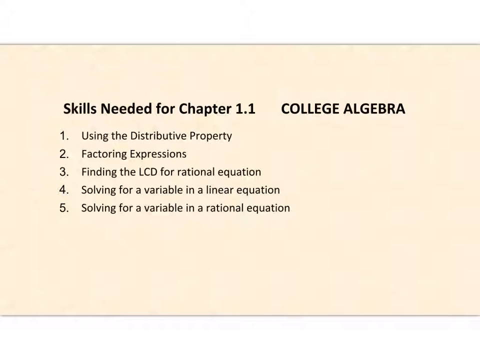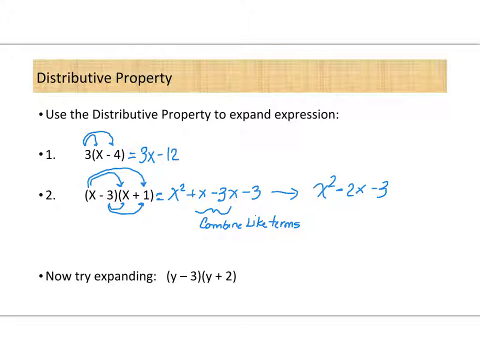In this particular section, we're going to use the distributive property, and that's going to be important for us throughout this chapter. Factoring expressions, we're going to be doing a lot of factoring, finding the least common denominator for rational equations, and solving a variable in a linear equation and solving a variable in a rational equation. So those are the skills you will need for chapter 1. So let's first talk about the distributive property.